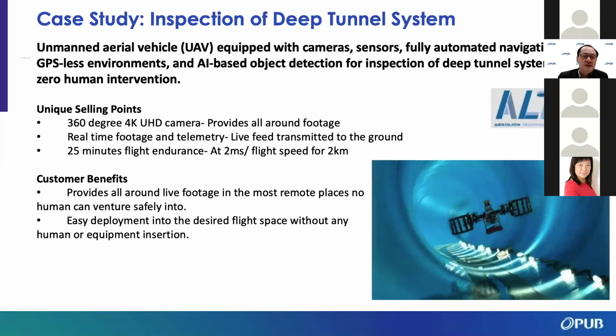And this is my last example. We talk about the use of UAVs to check our deep tunnels. We have a system of a deep sewage tunnel, which is about 48 kilometers long and between 3 and 6 meters in diameter. There's no way a human can go down into the tunnel to check the integrity of the tunnel, and so we send a drone down with a camera to help us check on the integrity of the tunnel. And this is a project that is under development. We hope to deploy this technology soon. Next.